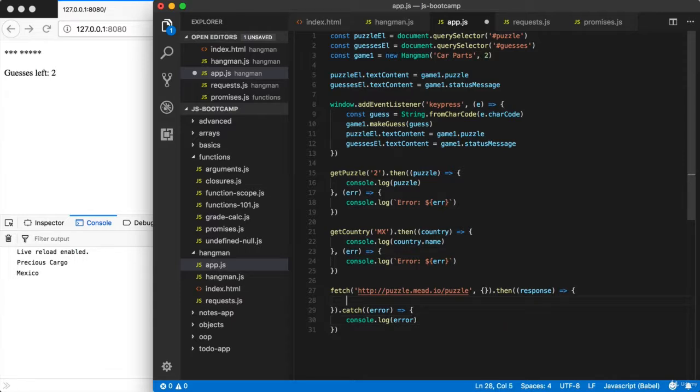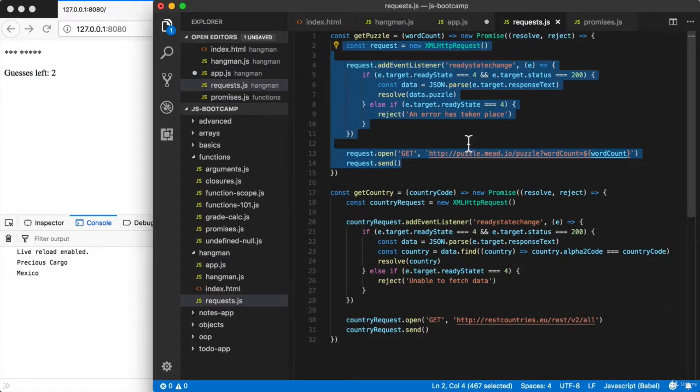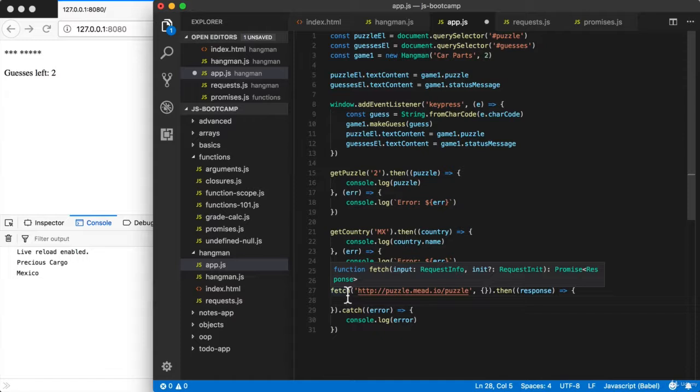So now we have things in place, and we're going to do something with the response. Now in our case, we still want to do something pretty similar to what we did over here in requests.js. I want to make sure that the status code is a 200. If it is, I actually want to get access to the JSON information, in this case, data.puzzle. Now, the nice thing about the Fetch API is that we no longer have to worry about ready state. This promise is only going to resolve or reject when it's actually ready for us. So we know that the request completed. We don't have to figure out if it completed. We just have to figure out how it completed. Did things go well? Did we get a 200? Or did things go poorly? Maybe we got a 404 or a 400 for using one of those invalid query strings.